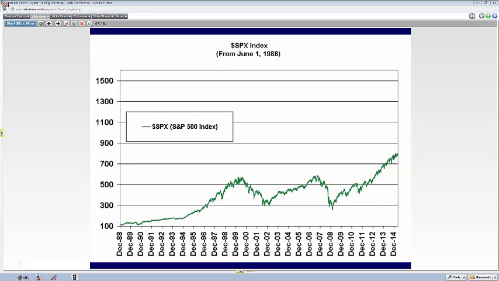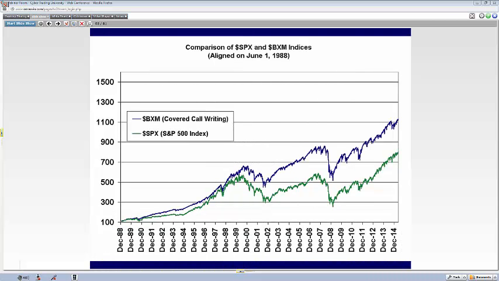As I mentioned, we manage money in the option markets, and we kind of combine all these things in a way that I think is a bit unique. Let me just kind of review for that. This is a chart of the S&P 500 normalized to a price of 100 in December of '88. And the reason I put that there is because the CBOE designed their covered call writing index, the BXN, and they normalized that back to the same.